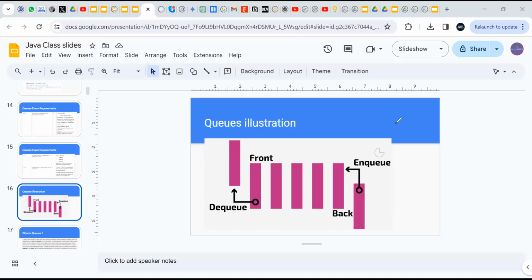So yes, we have. So the queue is, imagine yourself standing in front of a queue to buy some food, for example, or even to get a passport from the immigration. So you go in the queue. So the first person who comes in is the first person who enters the immigration office.